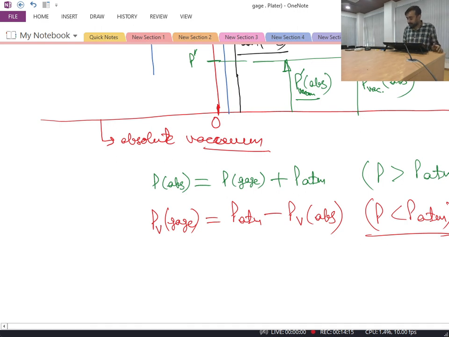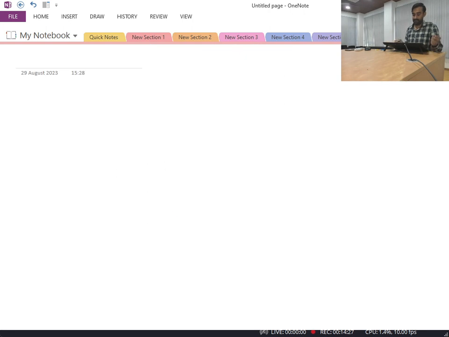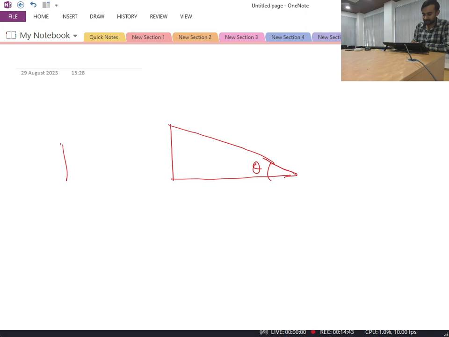Okay, now apart from measurement of the pressure, its variation in different directions is also an important thing, which is very important for the concepts of fluid dynamics. So now what we will do, we will consider a fluid element. Let us consider that I have a wedge shaped fluid element, and this fluid element is making an angle theta over here, and say this is my XYZ coordinate system. So this is X, Z, and this is Y.